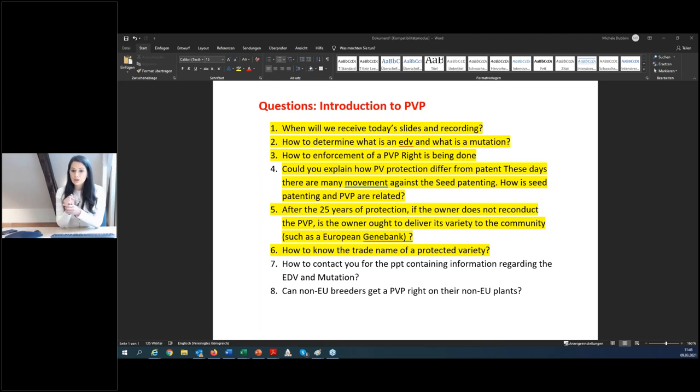How do you know if a certain plant variety is marketed under a certain trademark? You cannot use our variety finder for that, because we are talking about two different registers, but usually you can find that on the website of the company. When they use a certain trademark, make this experiment, for instance, for Pink Lady, they do have a page where they indicate the actual plant variety that they sell.